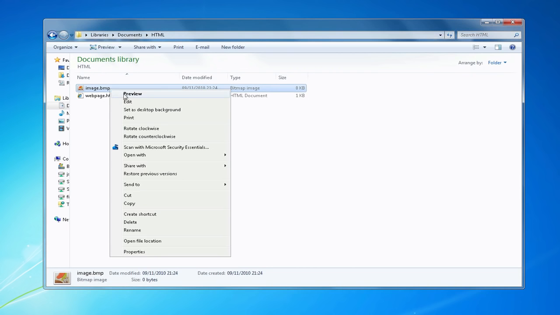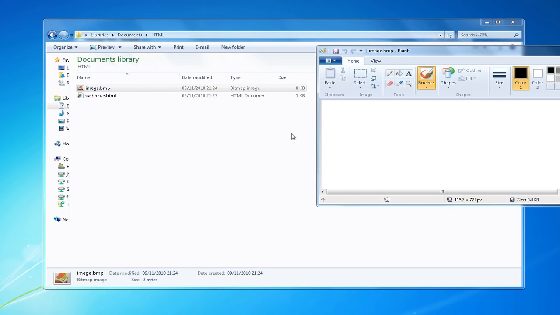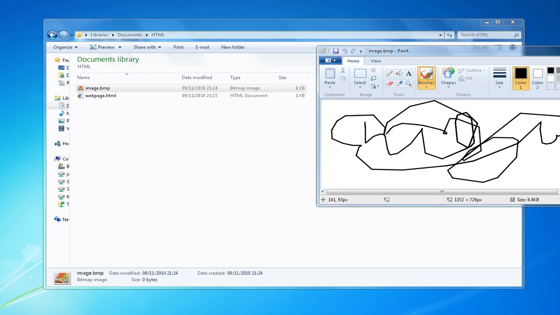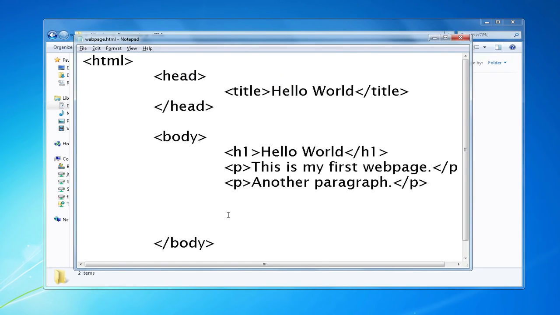Of course it's just an empty file at the moment, so we can just create an image. Of course it doesn't really matter what's in it, because it's the HTML we're working with here. So we've got an image. We're now going to look at the tag we need to put the image into the web page. So this uses the img tag.